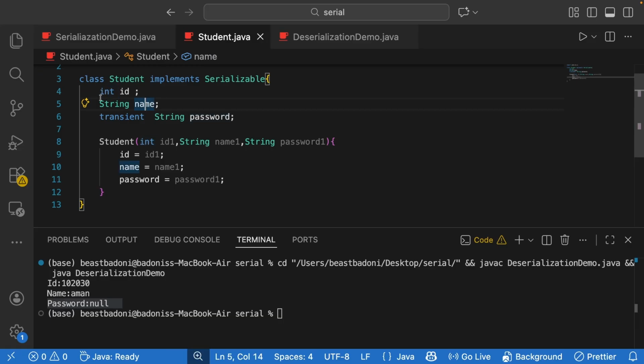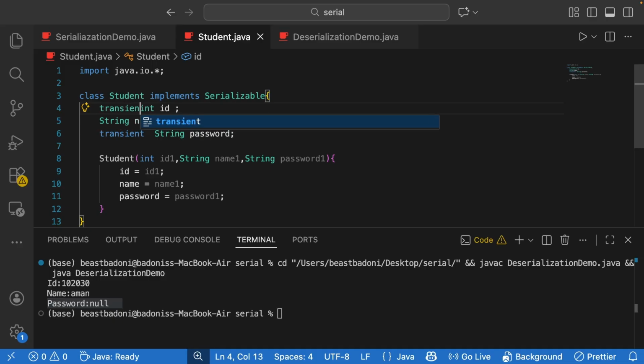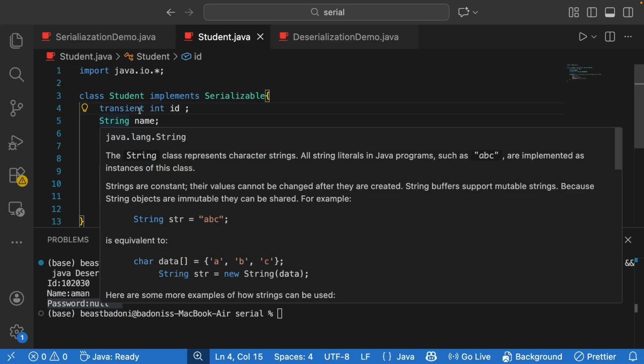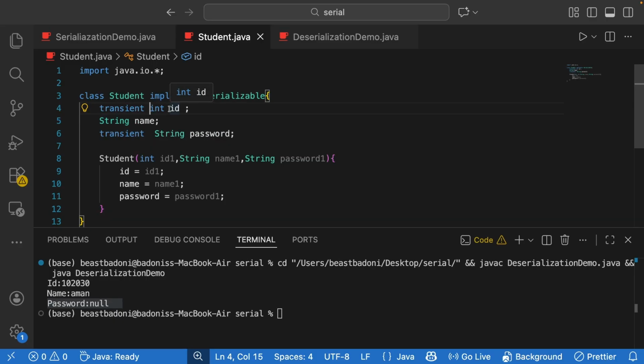We'll convert this into transient. Now we have converted this id, which is int, into a transient. So when we save this into a file and then deserialize it, we'll not get the actual value that we saved in this id. We'll get the default value of int, that is 0.